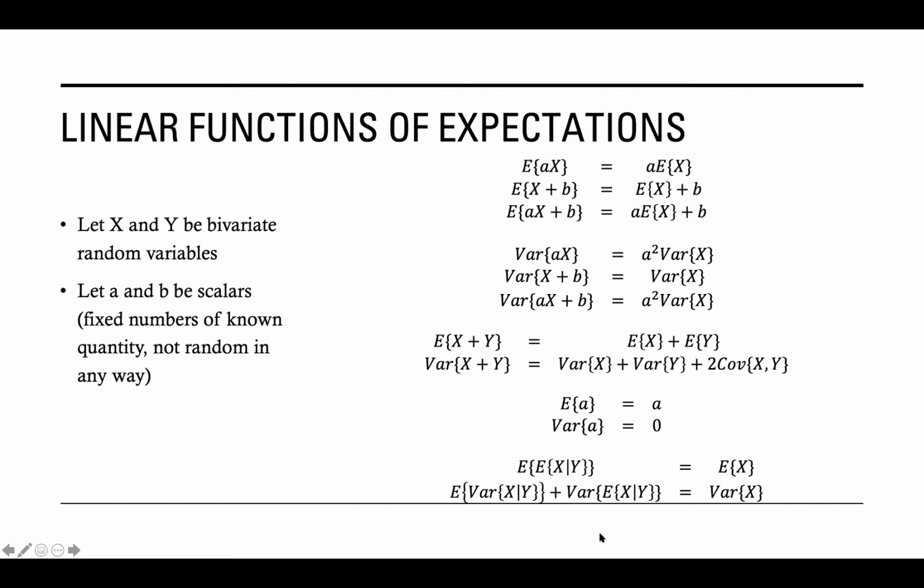And if you have your two random variables, X and Y, the expectation of X can be thought of as the expectation of X given that you know what Y is, the expectation of that quantity, summed over all possible values of Y times their probability. And the variance of X can be written as the expectation of the variance of X given Y, plus the variance of the mean of X given Y. And we'll use those sometimes, particularly at the very end of the course.